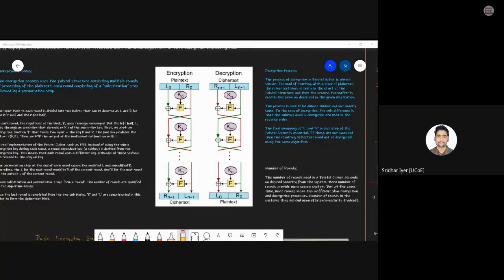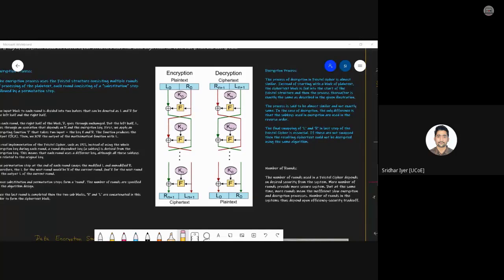Have you heard about this concept anywhere? Because right now you're in third year, and those who are interested in cybersecurity must be aware of this. Data encryption standards. Right now, DES has been cracked. Just for your information, DES or data encryption standard has been cracked, but still there are many ciphers, for example, advanced encryption standards or AES. That is what we are going to learn next. They are not cracked yet. It is possible that one of the versions of that algorithm is cracked, but the most secured versions are still yet to be cracked. Fine.